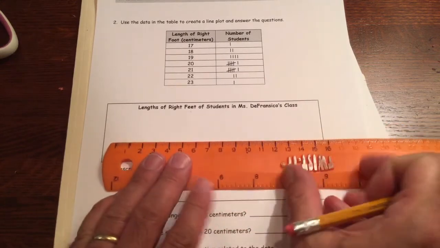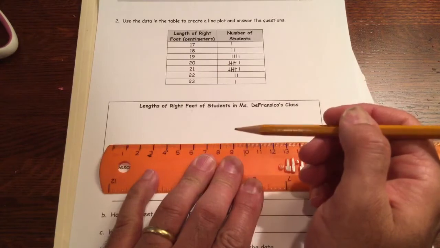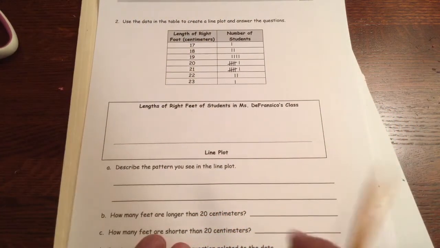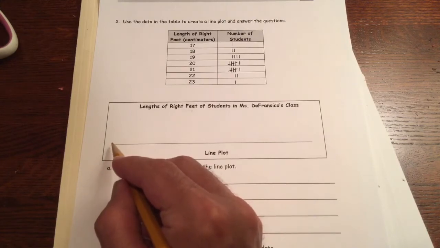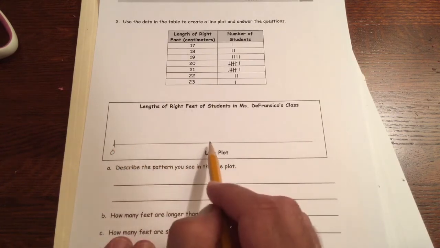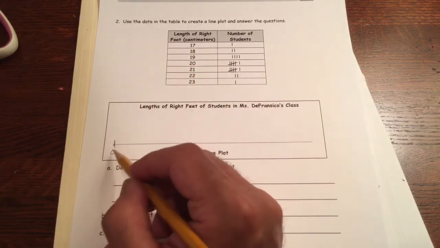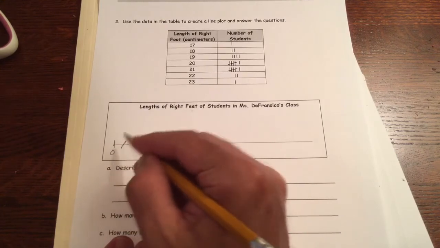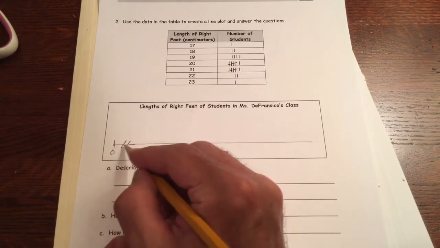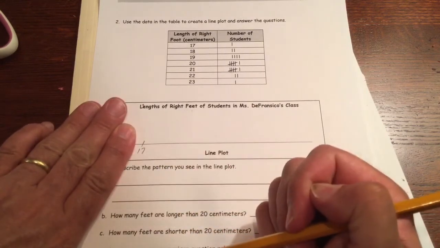So we need a line plot. I'm gonna use a ruler to make sure I actually draw a line for my line plot. You can use the edge of a book, you could use a lot of things. You can use another pencil as long as you can hold it still and use it to draw a straight line. I'll start with that. Now this line is going to start with a zero, and I could go on to count all the way up to 16 before I started marking any data because our smallest foot is 17 centimeters. Now we could just sometimes start with a 17 or you can do this like we did in our problem sets where you make a little mark like this to make it look like a break in the line. That just says you're gonna skip ahead from zero to 17. You can do that too, or you could just start with 17. That's okay.